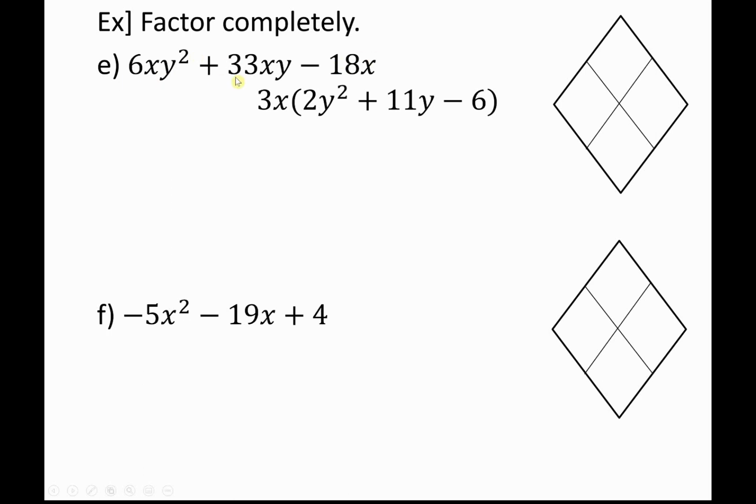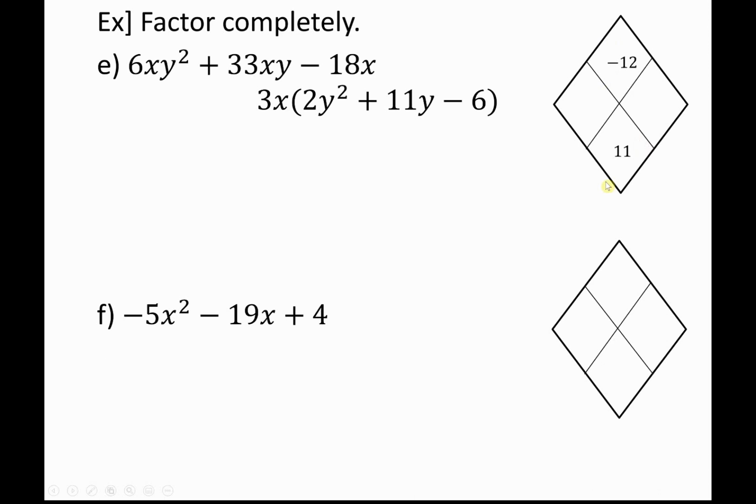And then inside we are left with the same kind of second degree trinomial that we've been working with so far ever since we started doing examples in which the a is non-trivial or something other than 1. So just with the numbers and terms that are inside of the parentheses, implement the diamond method. So your a, which is 2, and your c, which is -6, multiply them together to get the -12, your b value being 11. And isn't it nice that we did this initial step recognizing that there was a GCF to take out before we started the diamond method, because then we're working with smaller numbers. It's definitely a step you want to take.